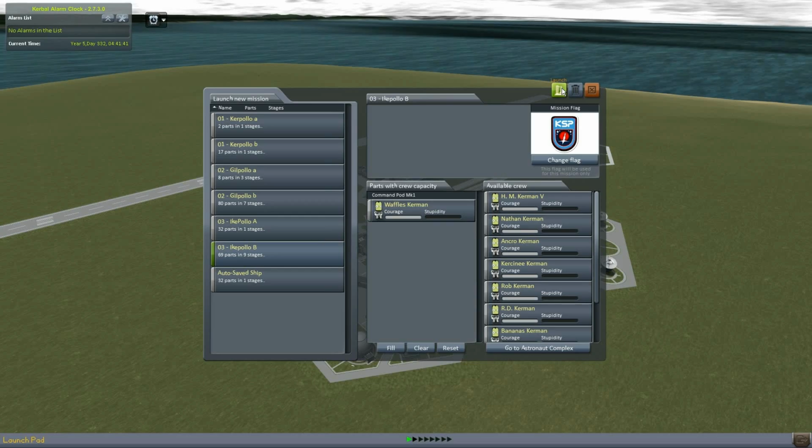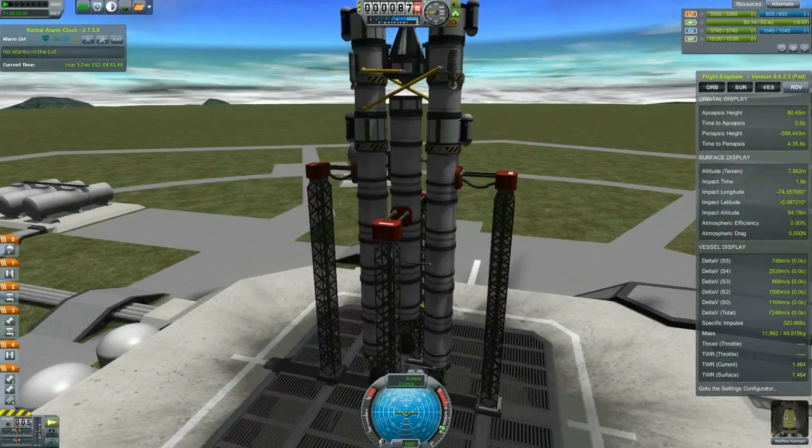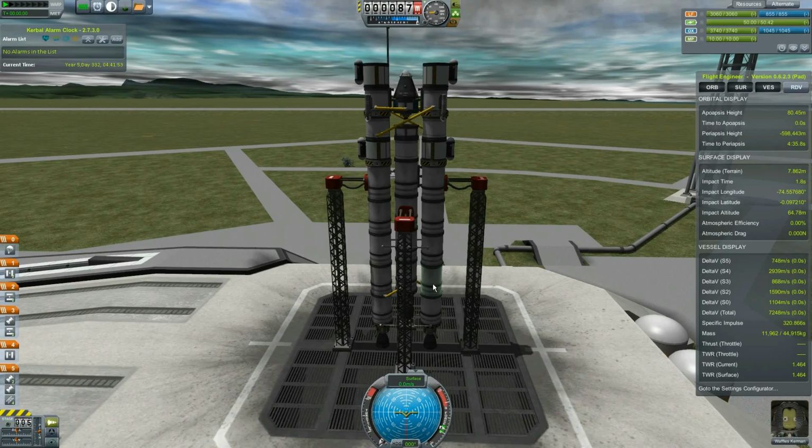We are going to launch this guy. And look at that ship. Look how crazy this is. This is the first ship I've ever made that is reverse asparagus.